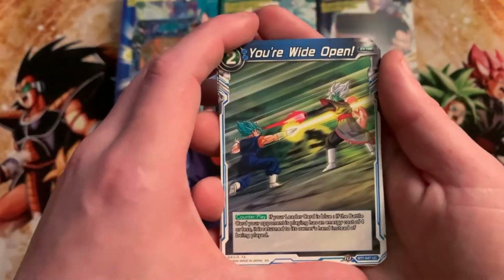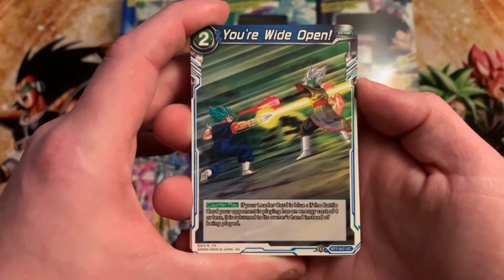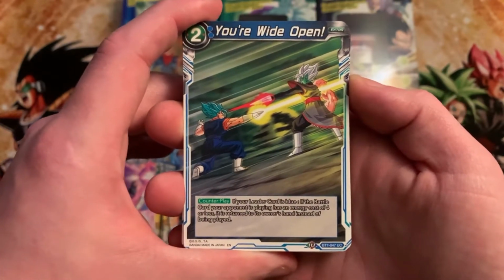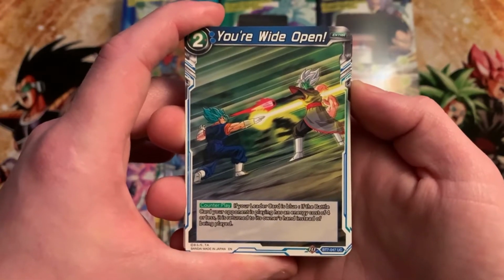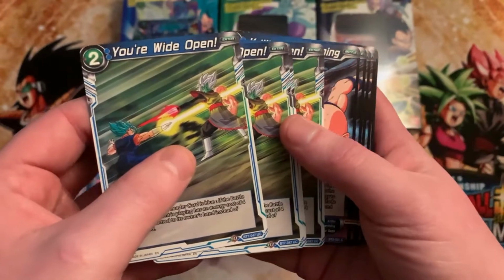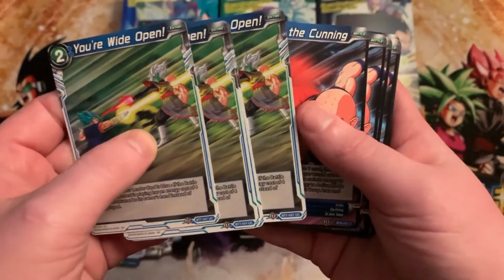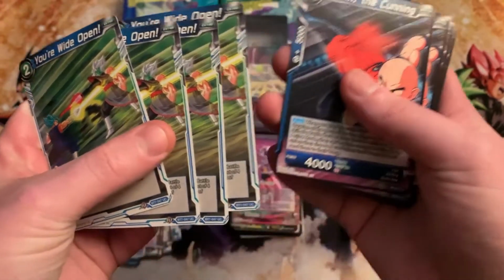Slightly more recent card. You're Wide Open. Counterplay, if your leader card is blue, if the battle card your opponent is playing has an energy cost of 4 or less, it is returned to the owner's hand instead of being played. So it's the blue Denial of Hope. And you get 1, 2, 3, 4 of those.